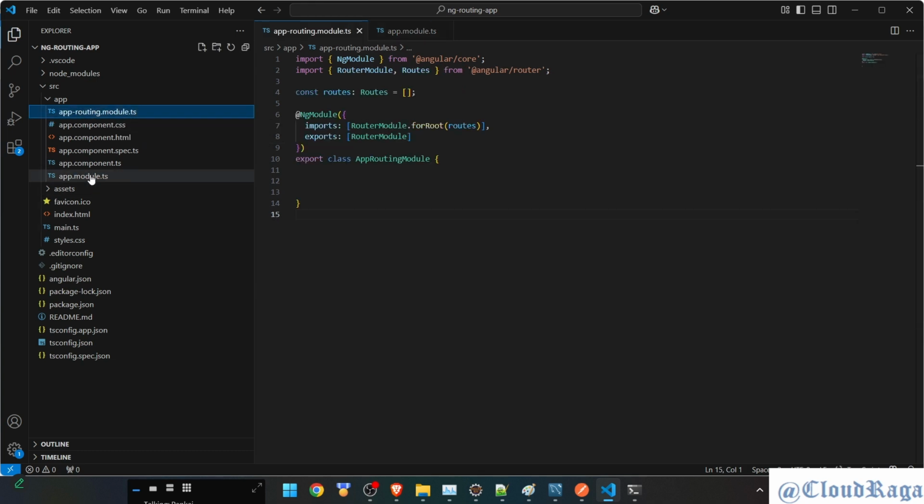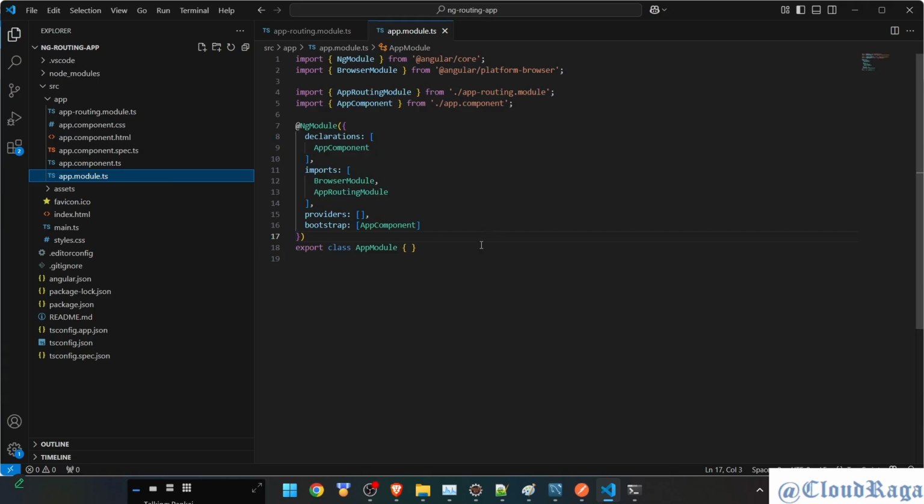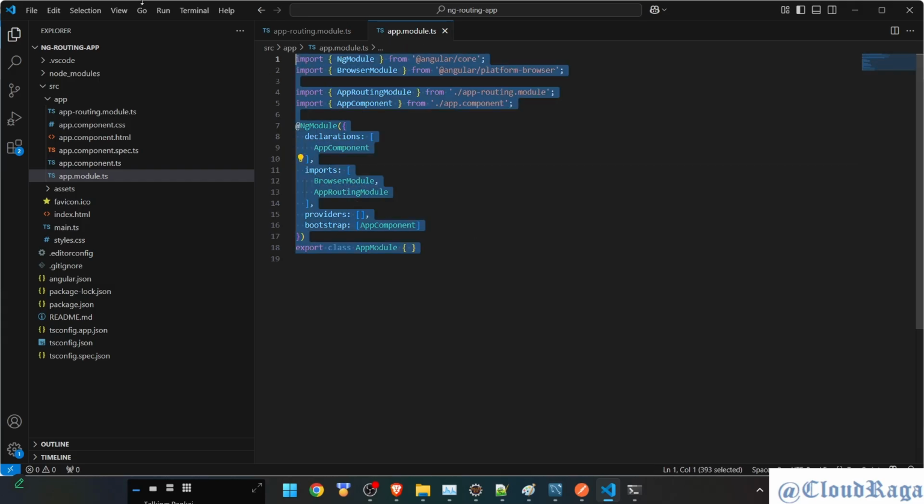It's a different module. AppModule is the root module. So if we have two modules, one should be treated as the root module. So app.module is the root module where you have to mention how many modules this project has. So right now we just got one module, AppRoutingModule. You can notice it is in the imports array.